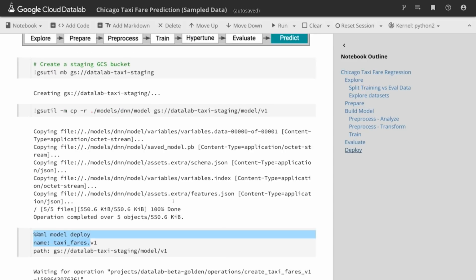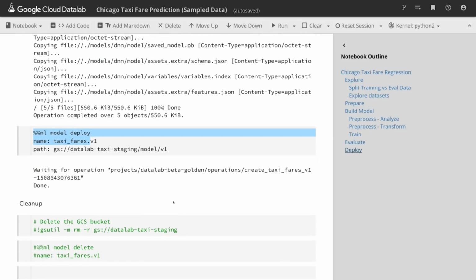All I say is %% model deploy, and then Datalab will take the model, create a deployment using Machine Learning Engine, and Machine Learning Engine will take care of predictions for you and handle scaling and all the good things that are needed in order to have a ready-to-go endpoint that can take an example or piece of data or row and return the results. In this case, take information about a ride, like start time and start location, end location, and predict the fare.